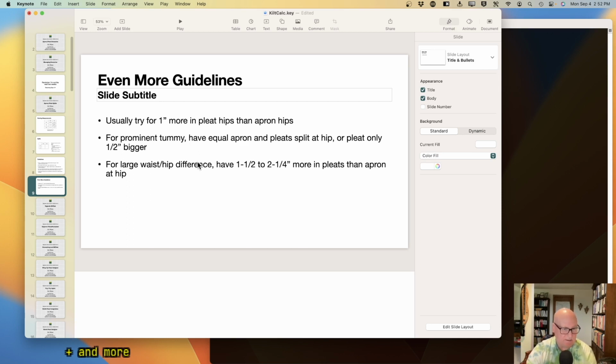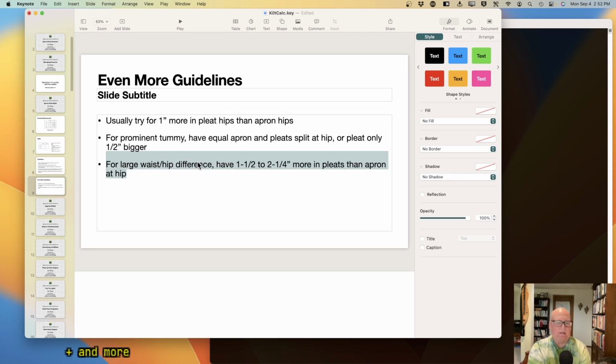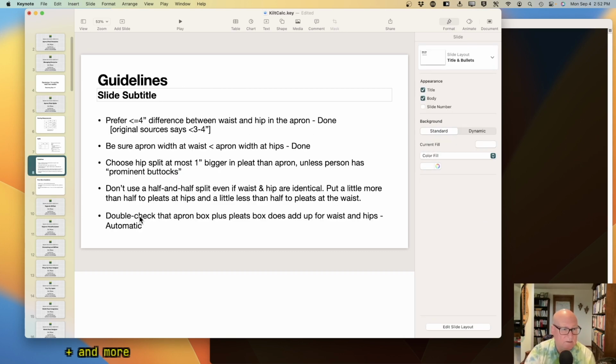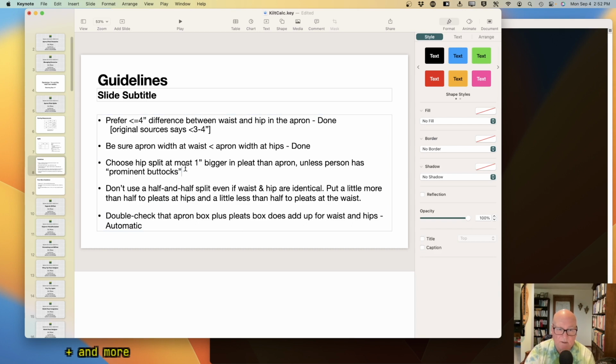Now this may be one of these. If the waist is big, I don't know what a large difference is. Have 1.5 to 2.25 inch more in pleats than apron. I don't know if that's a rule we can handle or not. I'm not sure about this one.